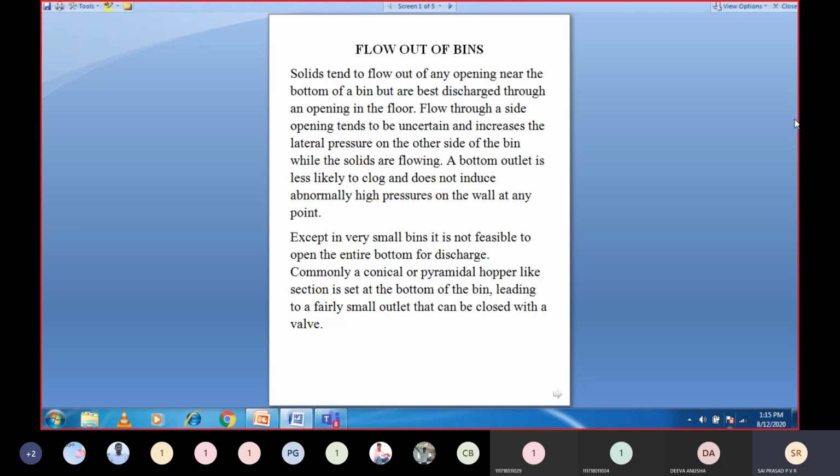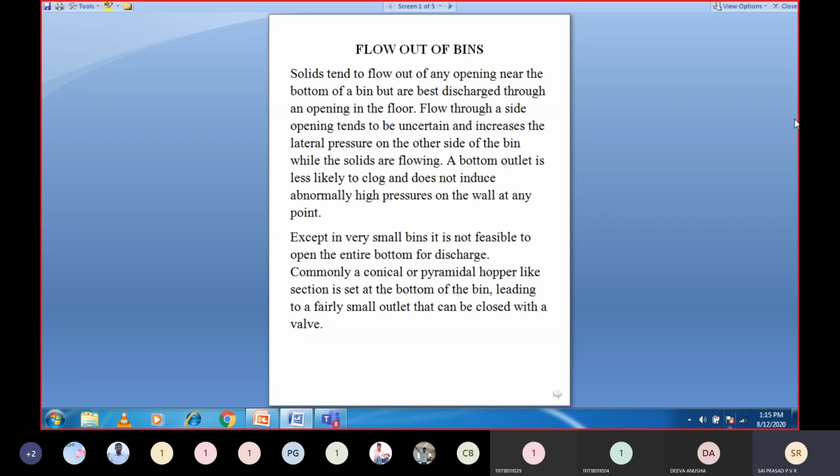If you remember one flow sheet I have shown, in the case of a bin we have a side opening, because having an opening from the bottom is very difficult. We have to construct the foundation in such a manner that, in that large bin, what is the bin, sir? The diameter of the cylinder is very large and the length is very small. For such a thing, having a conical bottom and then going from there inside the ground is very difficult.